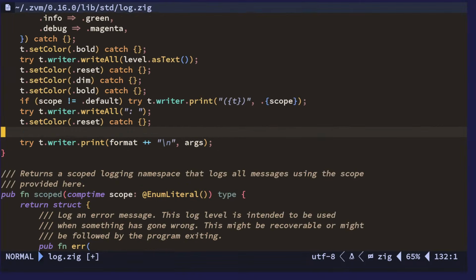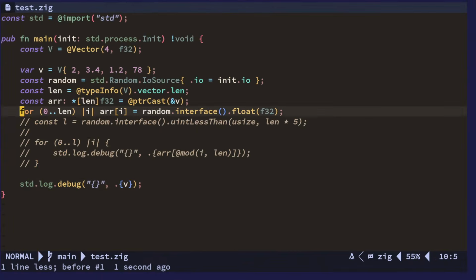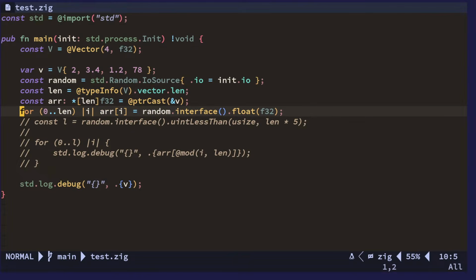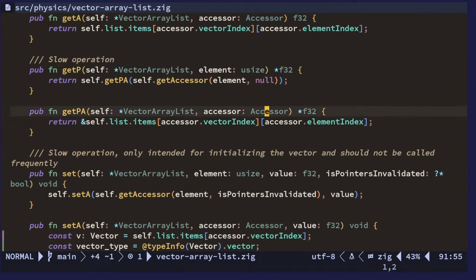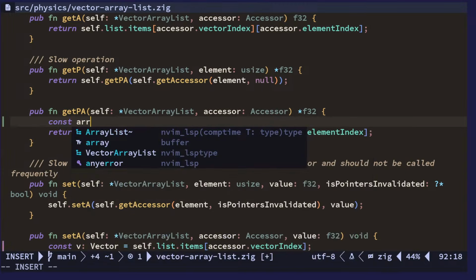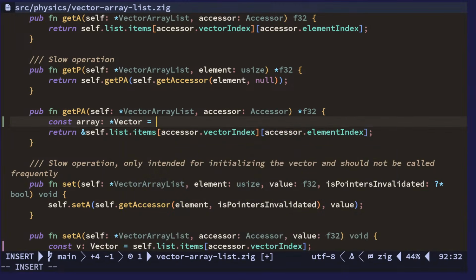Okay, let's go back. So we might have a way forward here. Where were we? Here. Right. So we'll create the array as a pointer to the vector.